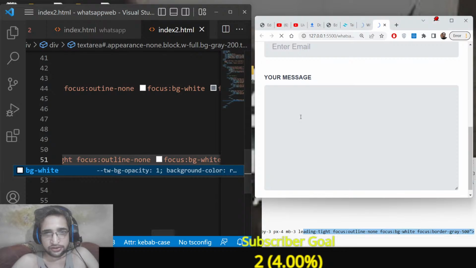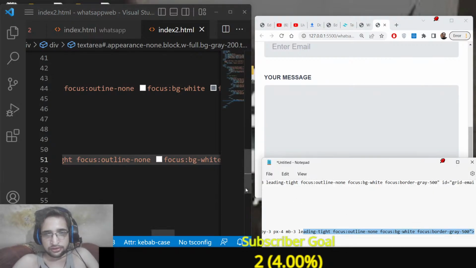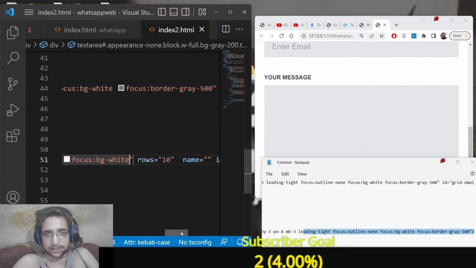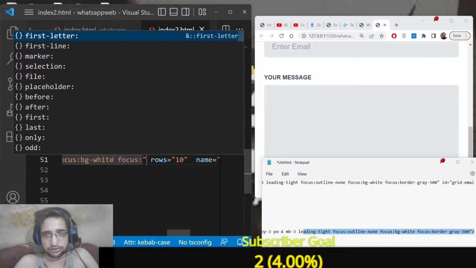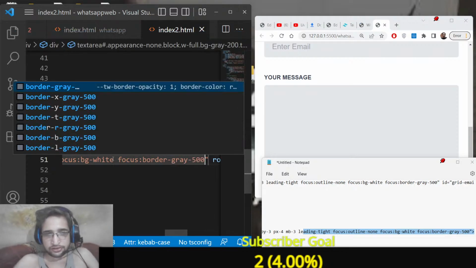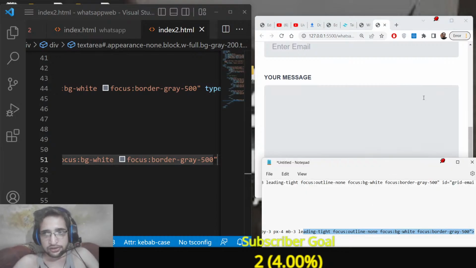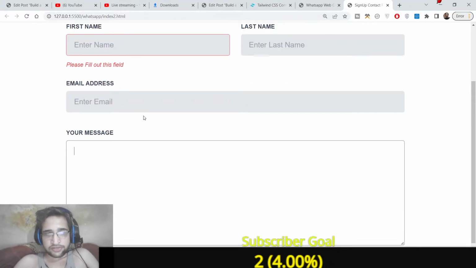So when we focus, the background will be white here, you will now see. And also we need to attach the border as well, so focus border gray 500, like this. You can see that guys, it has a nice little border as well of gray color. So this is our message field guys, you can see that.